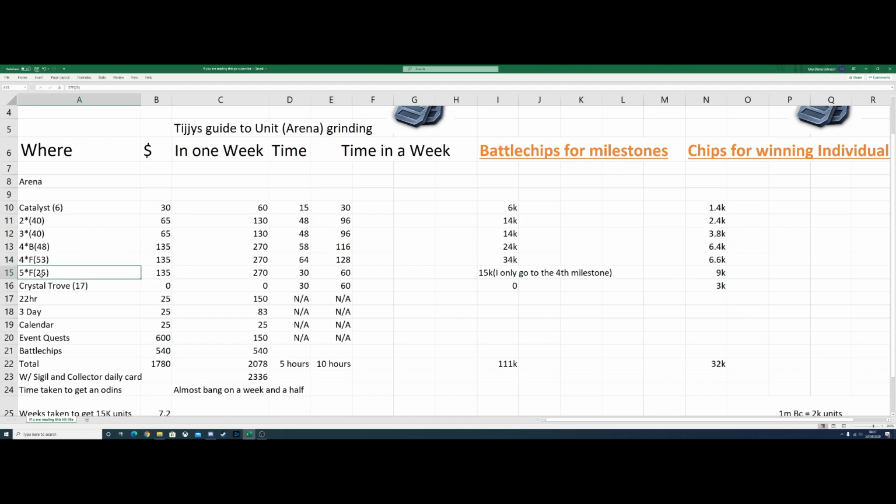5-star featured. This one I only have 25 rounds because I only have 7 6-stars. I cannot complete all the milestones without spending units, and I don't spend units. So theoretically, you could get, I don't actually get this, I only go to the 4th milestone, which is like 55 units, but for the sake of argument, just to help you guys, it makes the guide a little bit easier if I throw in 135 units. Same for 1 week. It takes me half an hour because I do fewer rounds because I can't. It takes me 60 minutes.